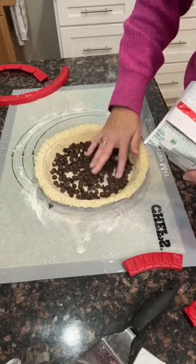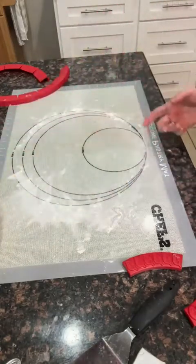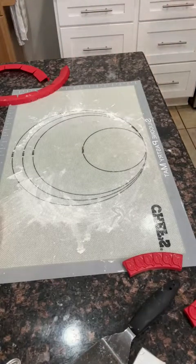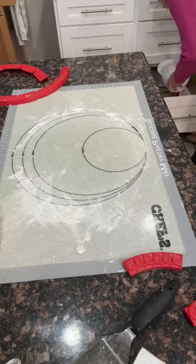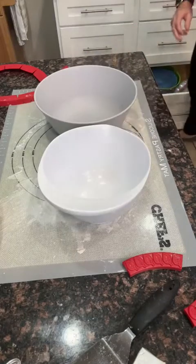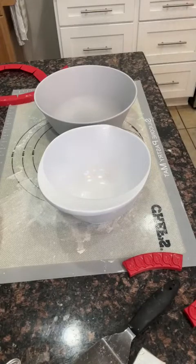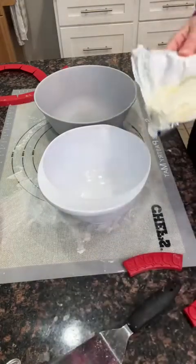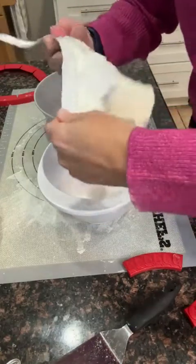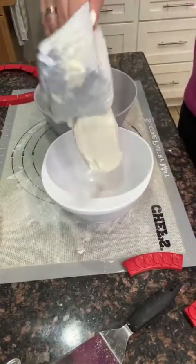All right, next we're going to mix up the cheesecake layer. Let's grab a bowl. Here we go, two bowls, one for the cheesecake layer and one for the pumpkin layer. Okay, so if you're just joining us, we are making a double chocolate cheesecake pie.